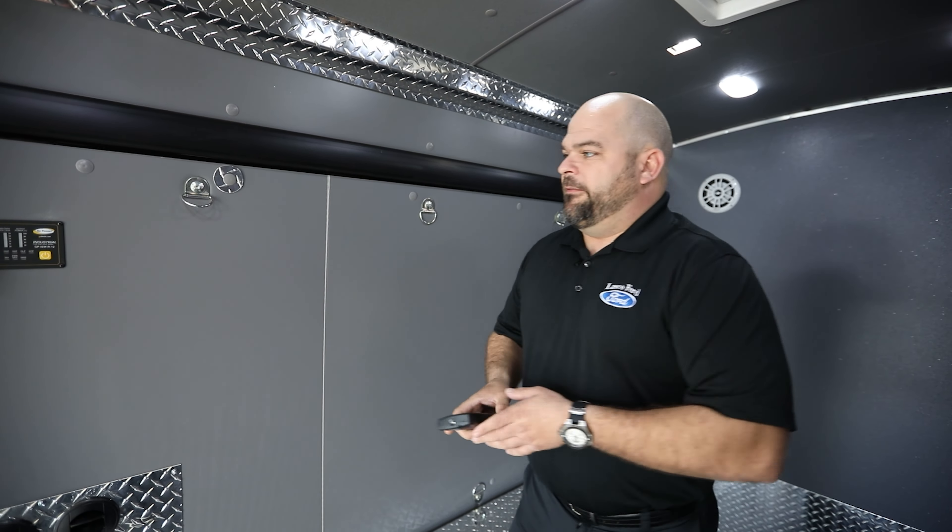We've also got a marine-grade speaker system in the back. The reason we did that — and why everything is sealed up — is to be able to hose this right out without any water issues whatsoever. The walls are all completely covered, and you have an interior upgrade package with thicker gauge wall than what comes standard from Ford, with wiring ran through here, upper and lower, with bullnose rings going all the way through.